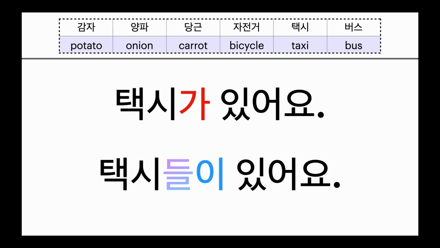When we have this sentence here, 택시가 있어요, as I said earlier, Korean doesn't pluralize quite as often as we do in English. So this sentence, 택시가 있어요, could mean there is a taxi or there are taxis. So you could say that 택시가 있어요 is equal to 택시들이 있어요. Sometimes. Basically, adding 들 absolutely pluralizes a word, and without the 들, then maybe it's plural and maybe it's not. You can only really know through context. Again, don't worry about memorizing any particular rules here, just keep this in mind.